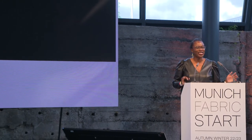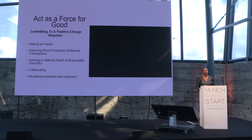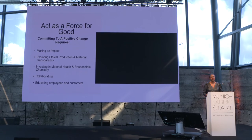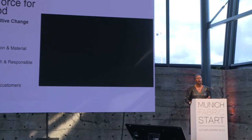I'm sure most of you probably popped into the Blue Zone, and some of the brands that you'll see there are basically the force for good. By this, I mean that they are taking action in helping the industry improve its standards when it comes to water waste, when it comes to being more sustainable and more ethical. It's super important that today's denim brands make an impact. It's about being accountable and being transparent. These are two words that I used in my last lecture yesterday, because I do feel like the industry does need to take accountability, because once you recognize the problems, you are able to then find the solutions. Also, I feel it's really important for brands to be transparent. They use chemicals to produce jeans, but I think it's super important to show consumers what it is exactly in the materials that you use.